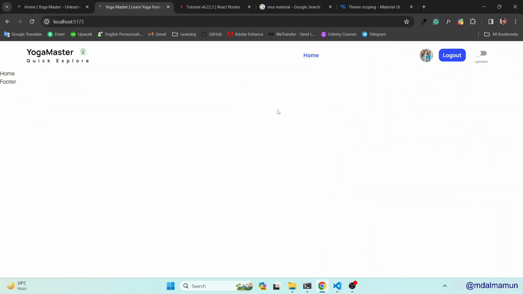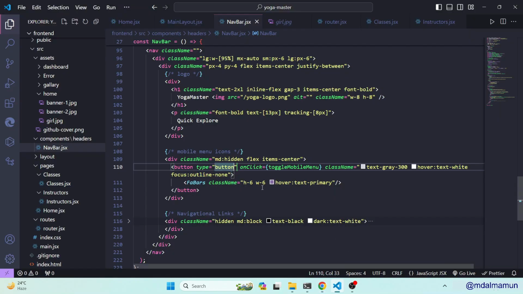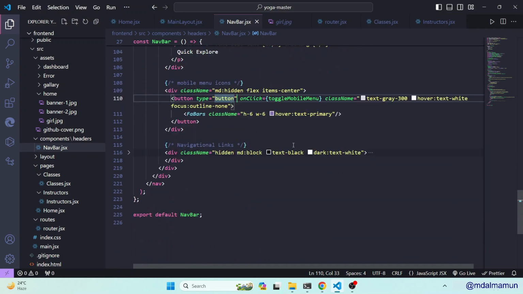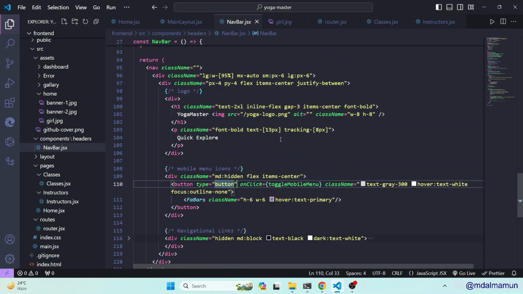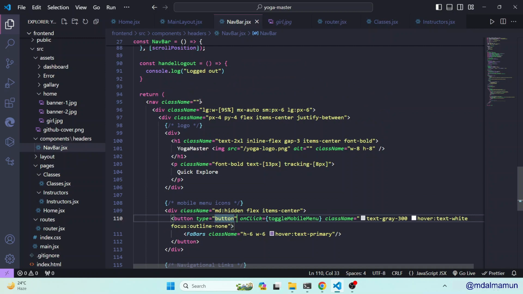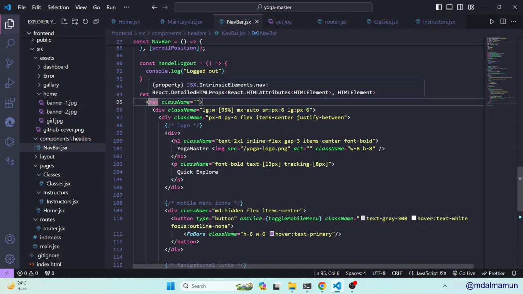Okay, so actually it's not fixing. So let me check if we are required to add some classes here. Okay, at the beginning on this navbar we can add Framer Motion.